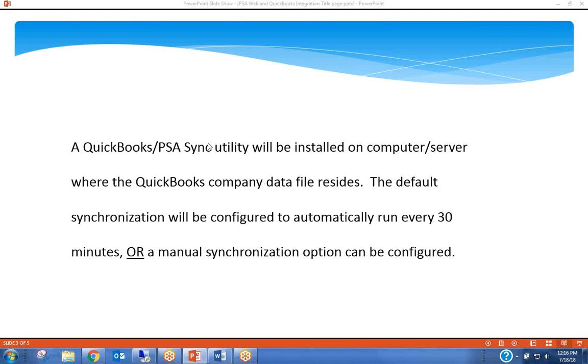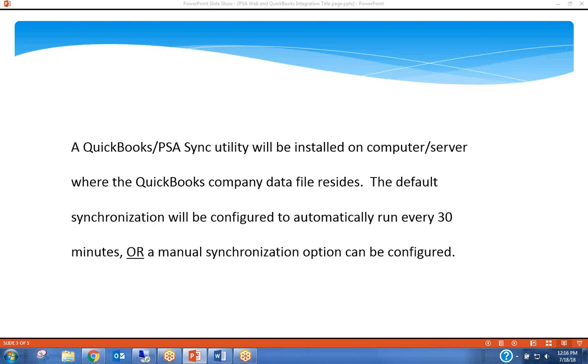Just the sync utility goes on that server. The default would be set for every 30 minutes. It'll run through and do a synchronization both ways. Everything connected with the data, customers, vendors, and job information that's changed, will synchronize back and forth every 30 minutes. That's one way it can be configured.